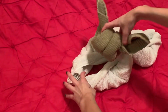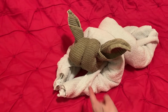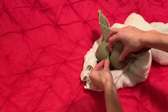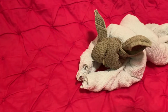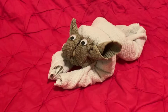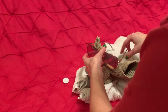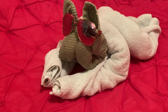We'll take our face and set it right there in the front. If you want to, you can also add a little nose, whether you use a pom-pom or a gumball. I'm using a little rock here, and we're just going to tuck it in as the nose. And then, like normal, we can either add googly eyes. It almost looks like Yoda because I'm using the green towel. Or, of course, you can add sunglasses to your rabbit. And that is our third and final creation.